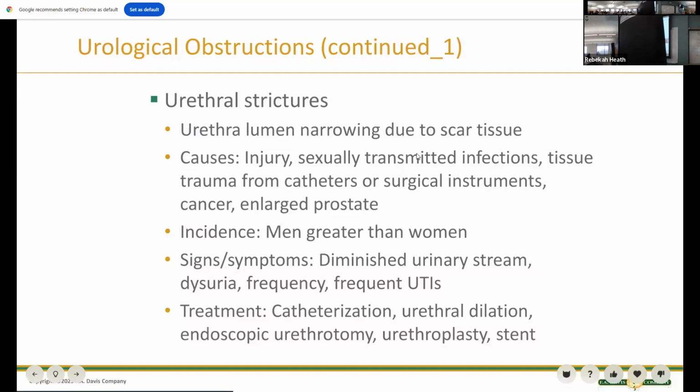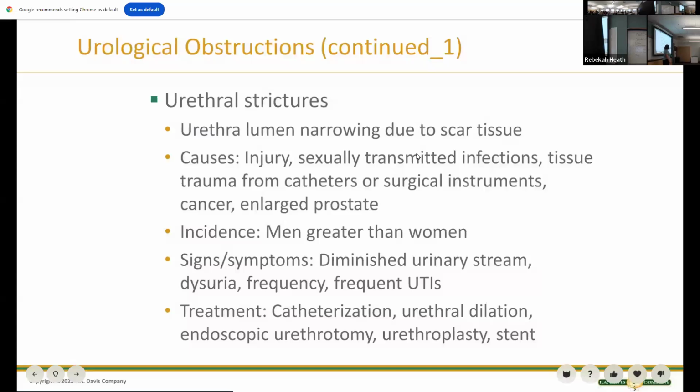Treatment. Well, if the bladder is full, we want to empty it, right? So it might be catheterization. We might have to do a urethral dilation. And when I say we, I mean the treatment team, not us, right? We aren't going to be touching any of that. But a doctor or provider who's been trained might go in with a type of catheter with a special balloon, and essentially they would dilate or try to open up the urethra. Especially if it's caused from scarring, they might try to break up some of that scar tissue to allow flow through the urethra.